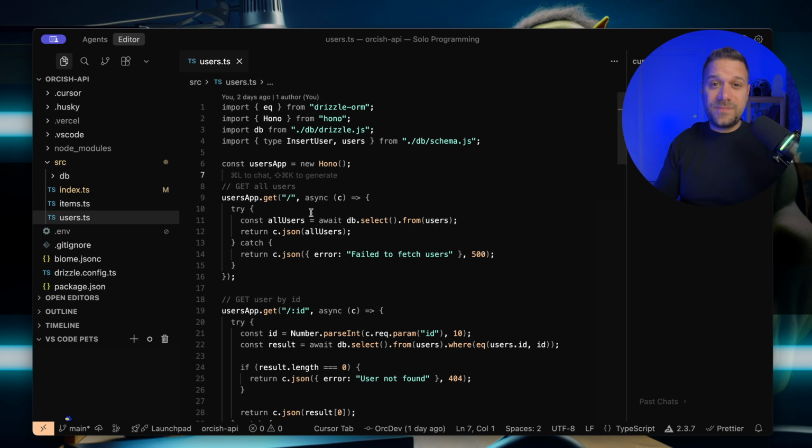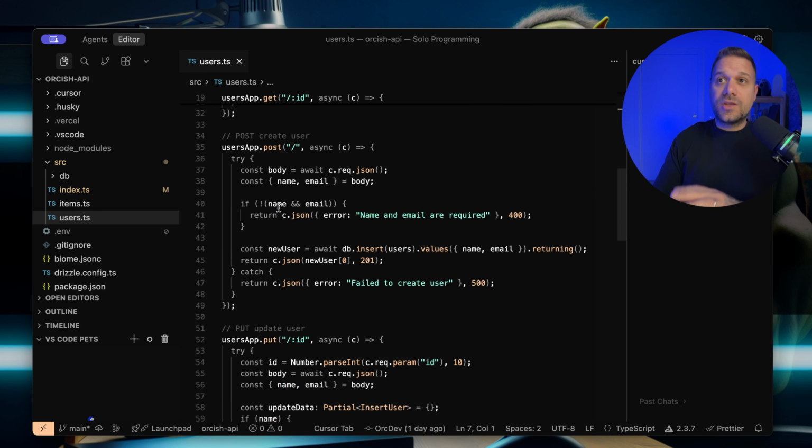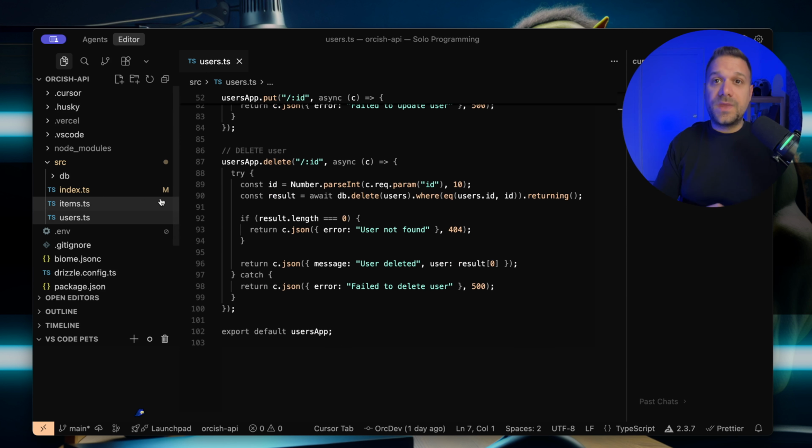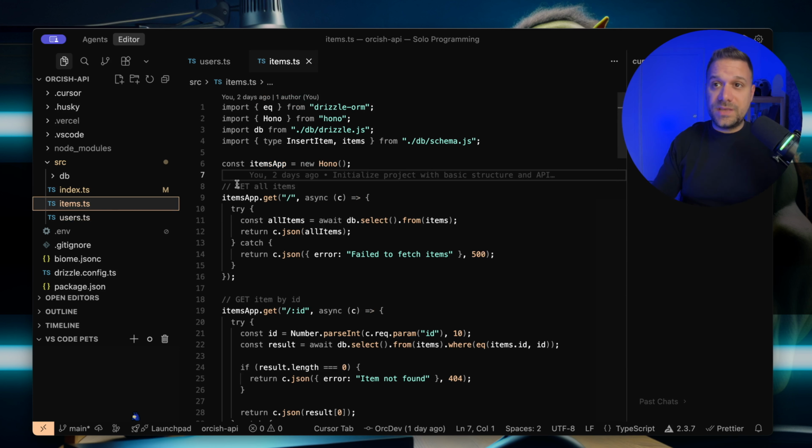Today, I want to show you one of the cleanest ways to test your APIs and to generate documentation automatically at the same time. I already prepared a small API for this video, so we can jump straight into the fun part. So here is the API I built. I used Hono and it has two CRUDs. One is for the users, so we can get all the users, get user by ID, create user, update and delete. And the other one is pretty much the same, but for items.